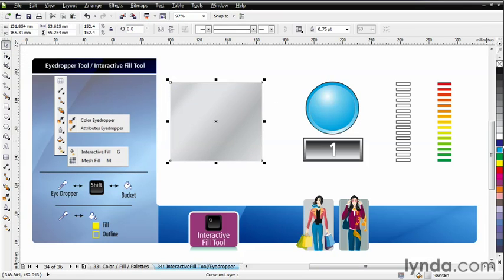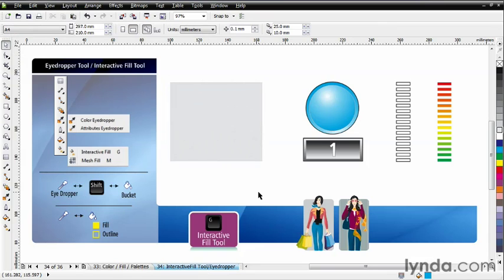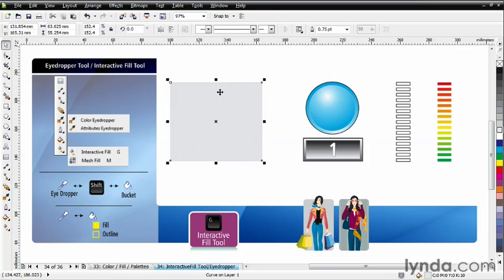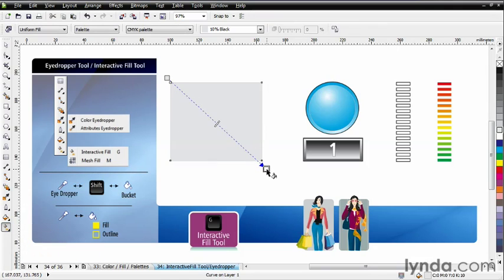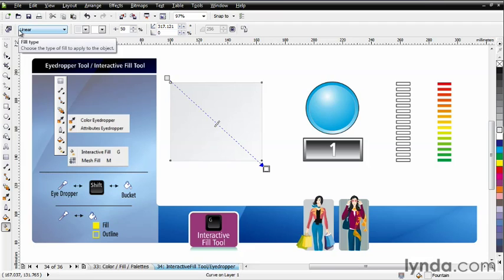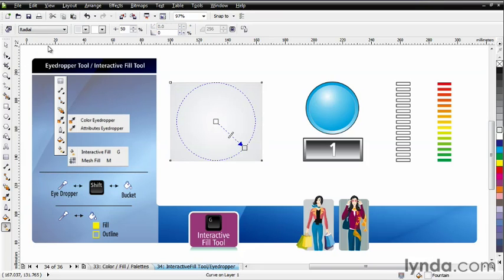Now I'm going to fill this with a light grey, so a solid light grey, and start from scratch. So we select our object, come down, select the interactive fill tool, simply click and drag. You'll notice across the property bar there are a number of options, and make sure the appropriate option is selected first or come back and select it after. It's up to you. We are by default in a linear fill mode. However, you could have selected an alternative, or you can change it on the fly. It's that easy, as you can see. Okay, let's go with linear.